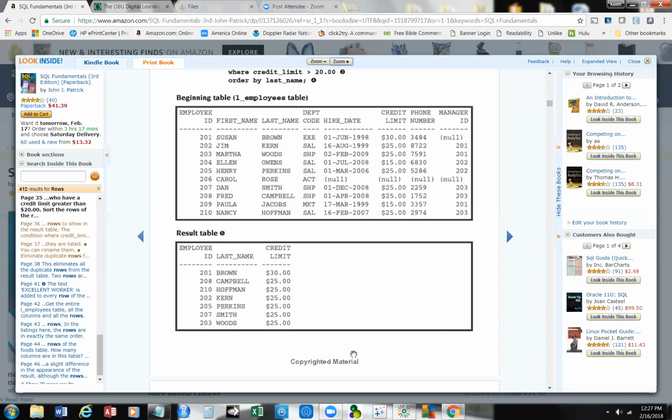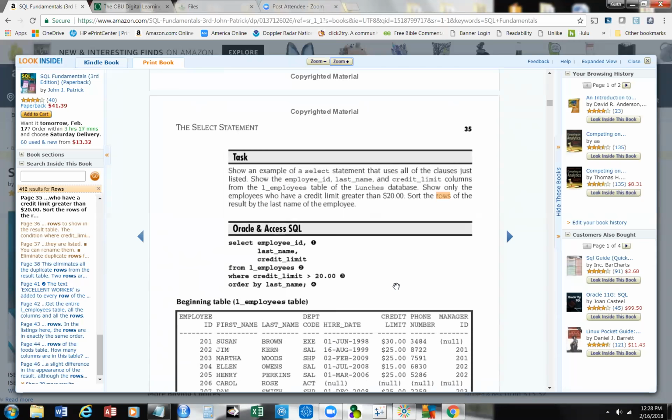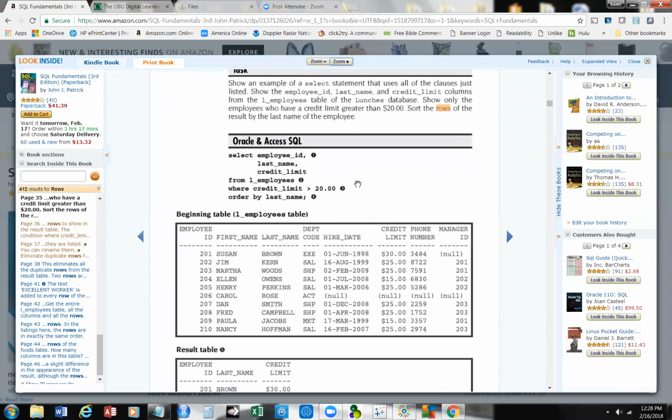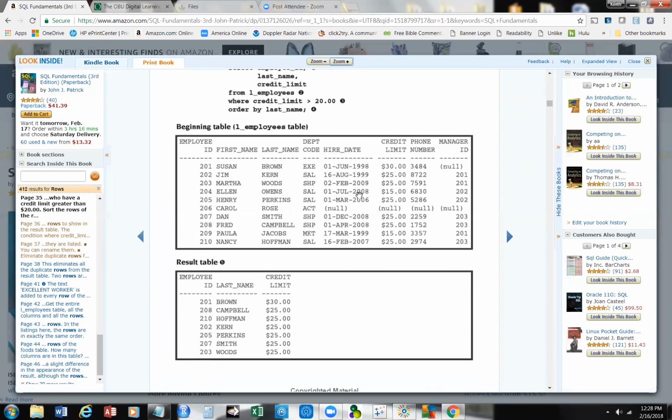Competing on Analytics. There's a textbook out there, and if you've had the policy course, I'm not teaching the policy course this semester, but I use a text called Competing on Analytics, by a guy named Davenport. It is the most important book that's been written in business in the past 20 years. So as we go through this exercise in the Patrick text, we'll be given a business problem, or here's something we want to get. Somebody says, hey, can you get this following data? And we'll put together a query. And there's the beginning table, and there's the result table.